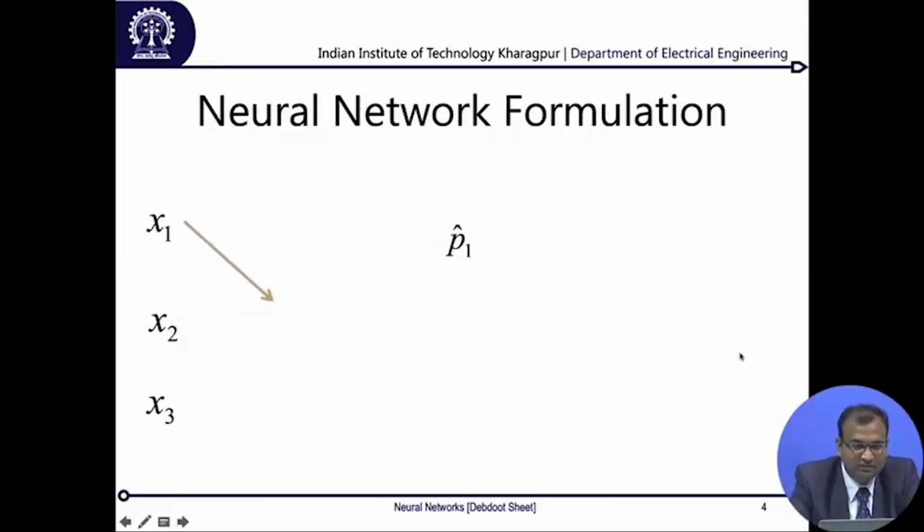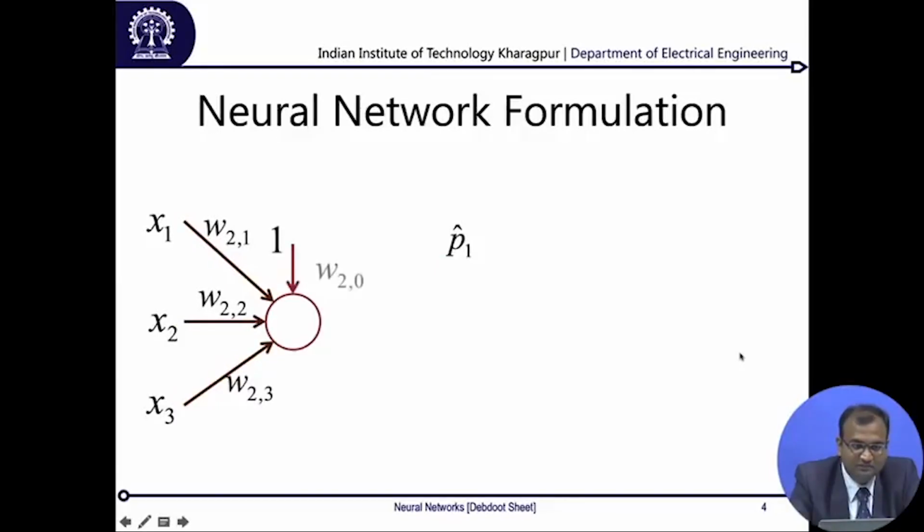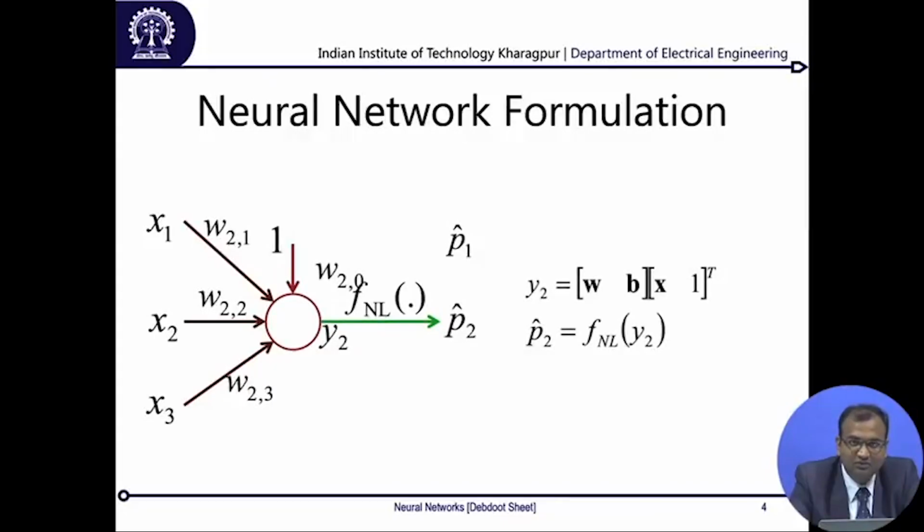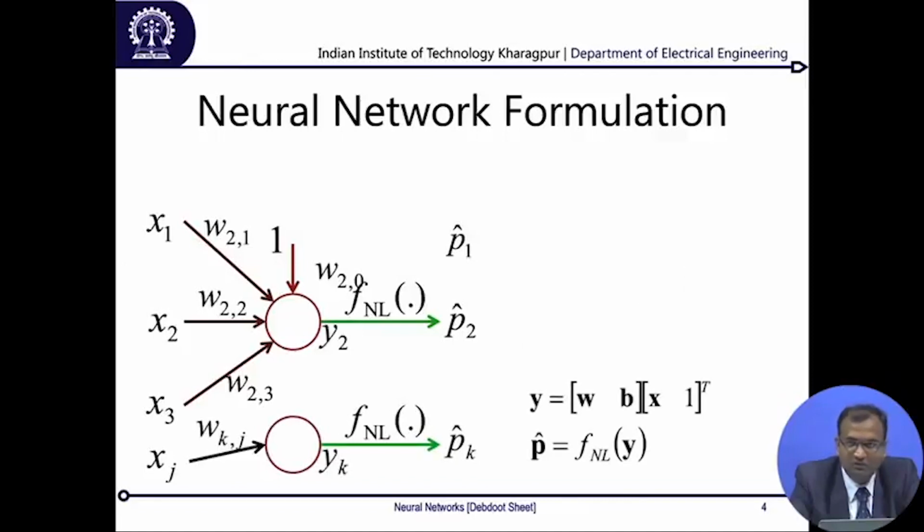In a similar way, I can map it to the second node as well, and I will be able to get the response from the second node as well, and this will be the form in which it appears. Now let's say that I have j number of such input nodes and I would like to map them to k number of output nodes. Very typically, the weight relation between the jth input node and the kth output node will be written as w of k comma j, and you would have a similar kind of nonlinearity. This is the basic form in which it appears.